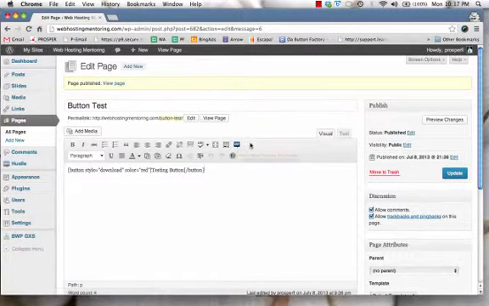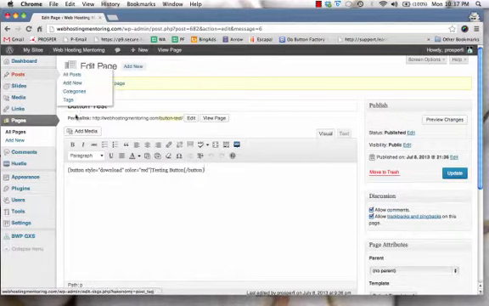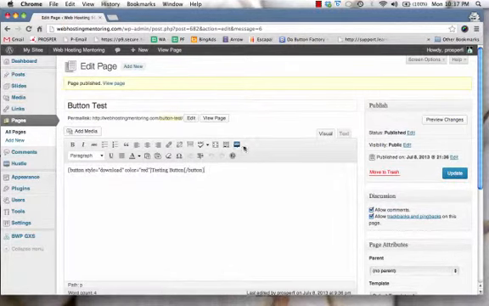So to get started, when you create a blog post or any page, you'll see inside of the toolbar here this little icon that says Woo. It's really small lettering, but when you click on that icon, a box is going to pop up and it allows you to insert what we call shortcodes.